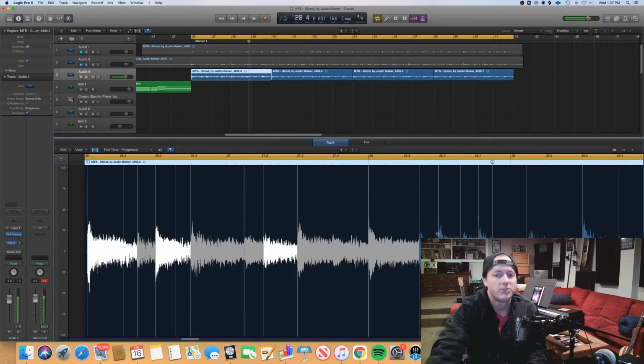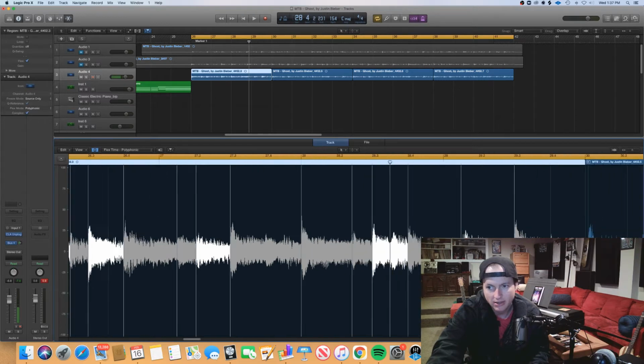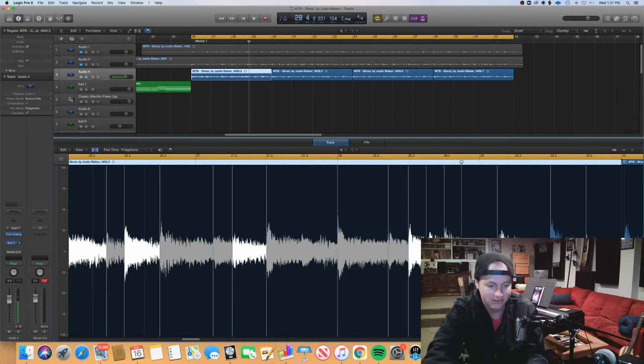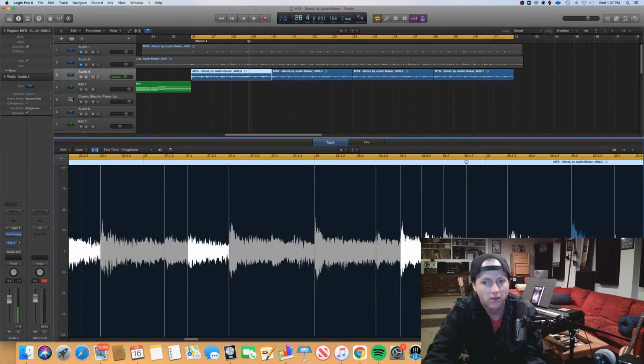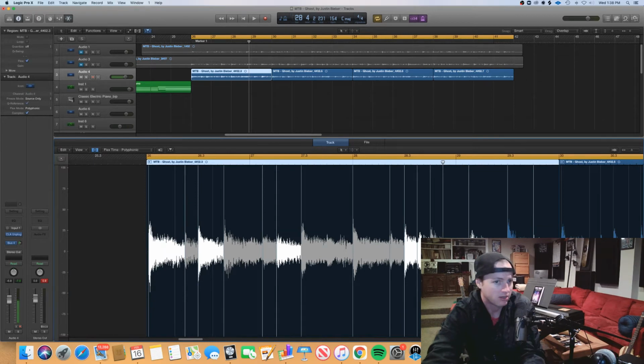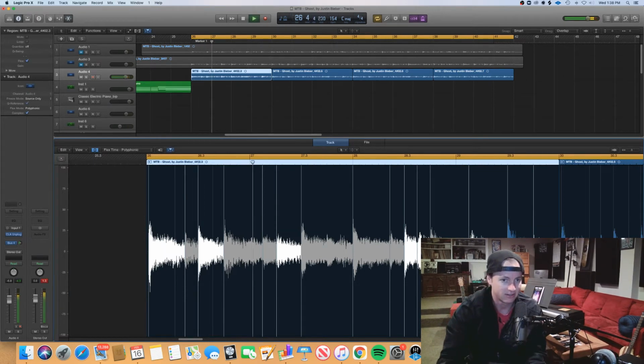Now, when I was first doing this, you can make a pretty good assumption that if you go to the closest downbeat or ruler mark, you're going to be in time. Always use your ear to double check that. But again, if I do this, let's see if that worked. So now all those slices are directly in time with the grid. This is like manually quantizing audio that's recorded. Sounds like this.